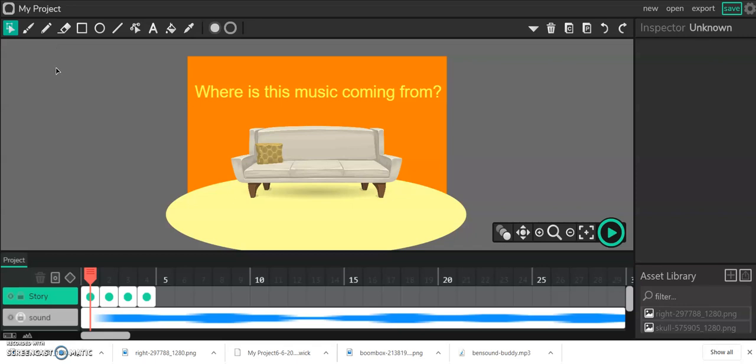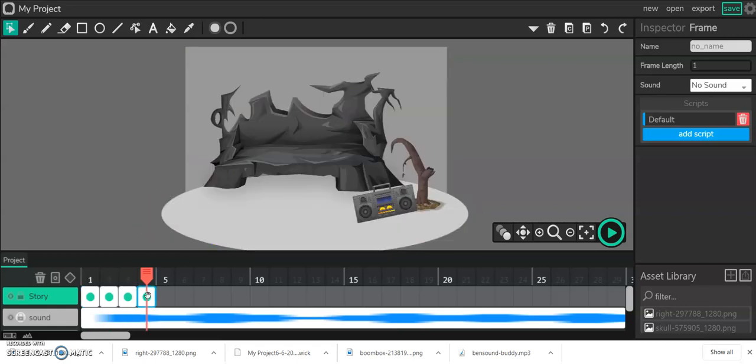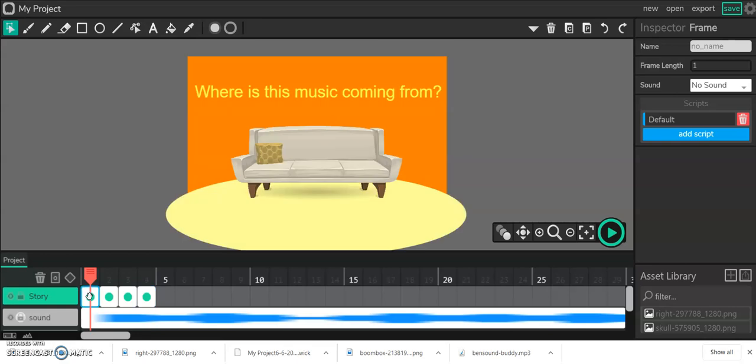Now as you can see, we've got the sound on there which we added in the previous tutorial, and we also have our different backgrounds on these different frames. You'll see I have added a fourth one, that is just to kind of bring this all to a finish. So all of these frames, 4 frames, are on this one layer called Story.